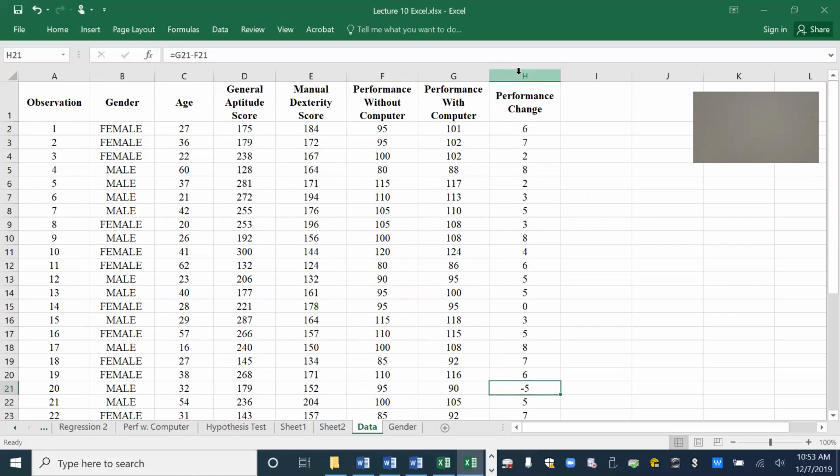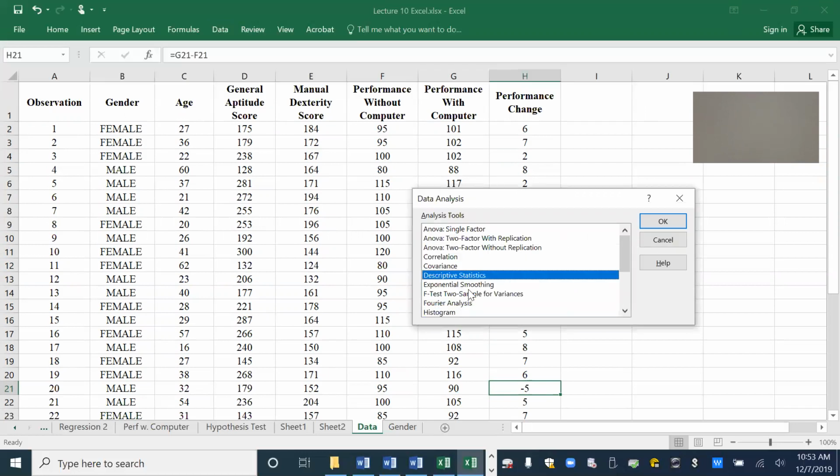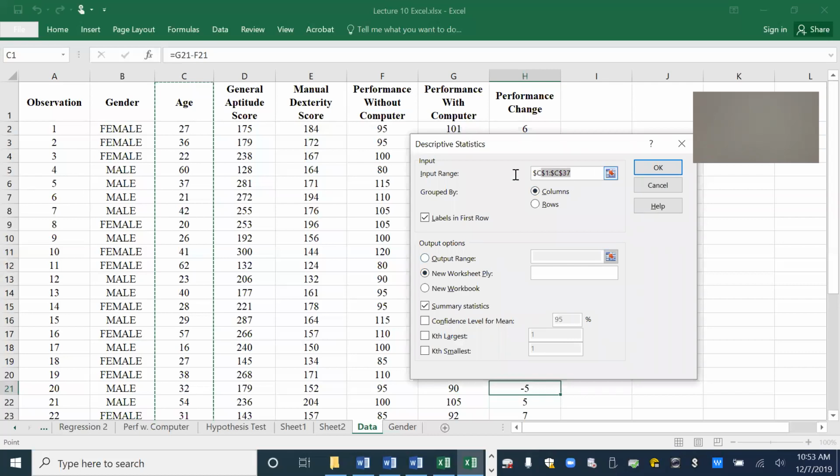Now I do my descriptive statistics on that. And I go back, do a descriptive statistics. And I say, give me column H. And labels, summary, click, and then I get, where'd that one go to?